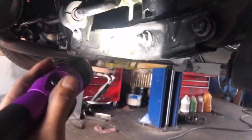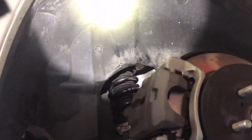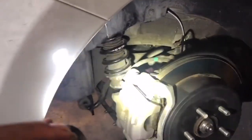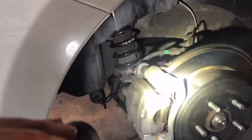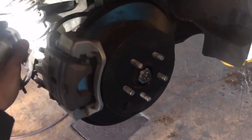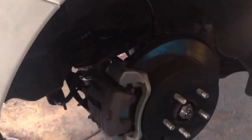Oh, and I forgot to mention, once you get these nuts off, and then the three nuts, the 14 millimeter nut on top, it would really help if you have a friend to do this with you. But pretty much just wiggle it around, like step on the rotor right here, wiggle until you get enough space, and then wiggle it around and at the same time try to get the strut out.